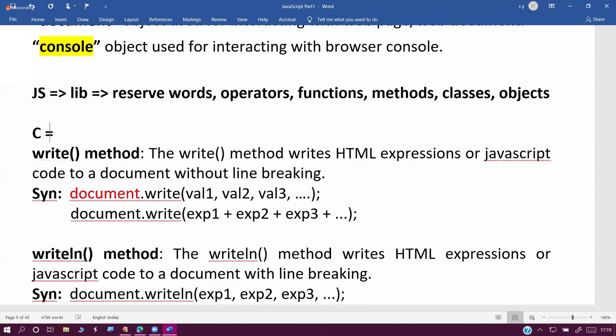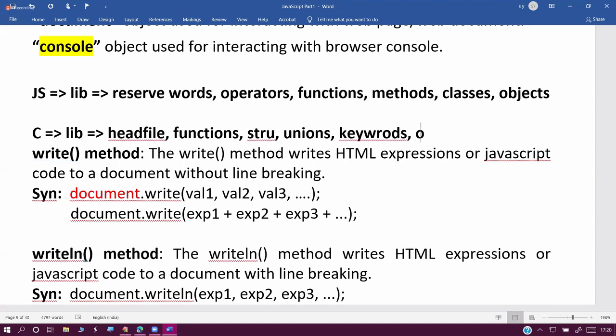Just a small comparison: the C language has a library too, sir. What do we have in it? Header files are available in that library, along with predefined functions, predefined structures, predefined unions, some keywords, as well as some operators.